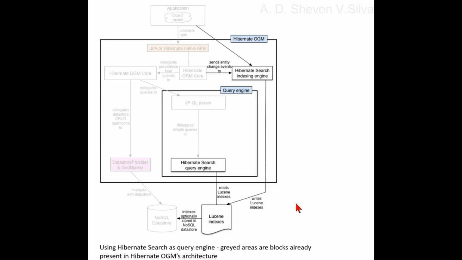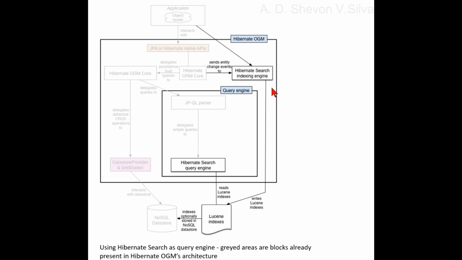Some NoSQL stores have poor query support or none at all. In this case, Hibernate OGM can use Hibernate Search as its indexing and query engine. Hibernate Search is able to index and query objects, entities, and run full text queries. It uses the well-known Apache Lucene to do this, but adds a few interesting characteristics like clustering support and an object-oriented abstraction, including an object-oriented query DSL.